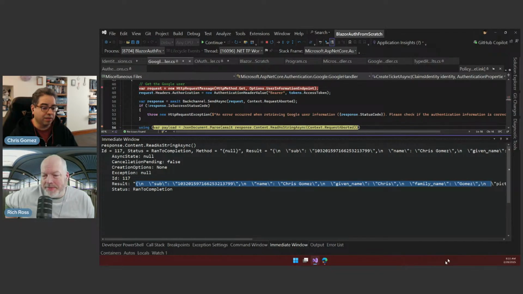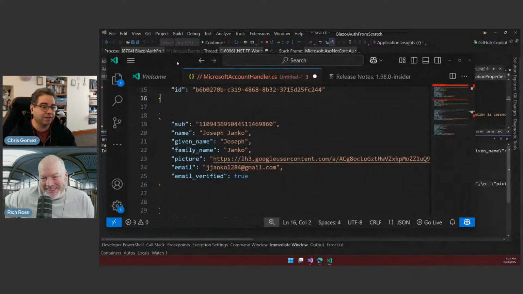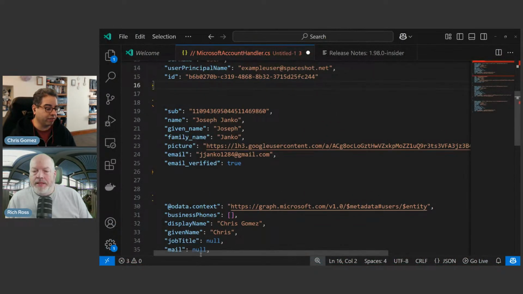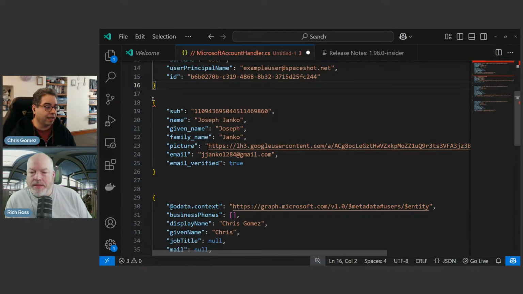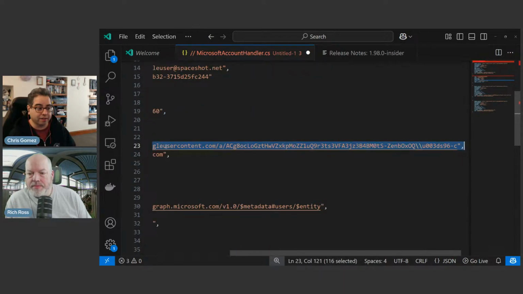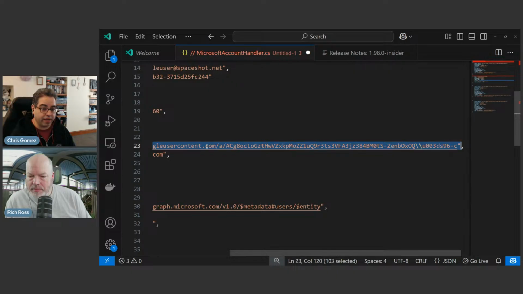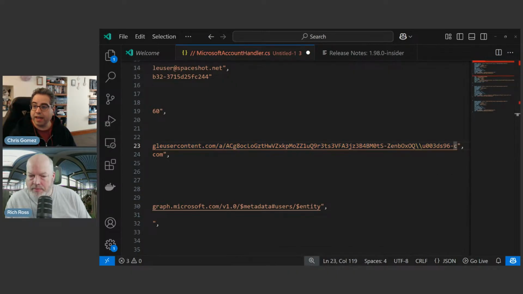So to save people time, I've already pulled this out into VS Code, just sitting separately. This was a challenge I did yesterday with a totally different account. Google, in their standard challenge, returns this. This is what we were asking about earlier. They return in the JSON a picture with a URL. I could grab this URL and head out to any old browser.